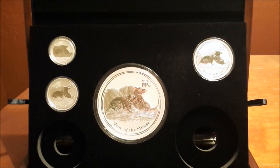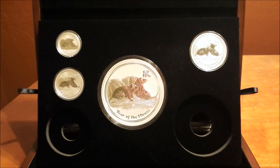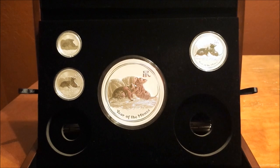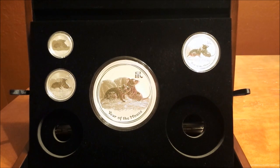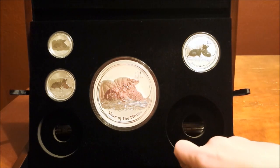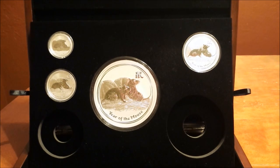I was able to source this from Germany. I've done so much work searching the internet, searching other countries' coin websites and everything. I've also had Atmex looking for me for the last month or so since I decided to start hunting the rarer ones — the two ounce, five ounce, and ten ounce mouse coins rarely come up, especially for a decent price. Atmex has actually been looking for me; they went to quite a few coin shows and their product acquisition specialists were supposed to be on the lookout. After they find them, we negotiate the price — but I was able to locate them first.